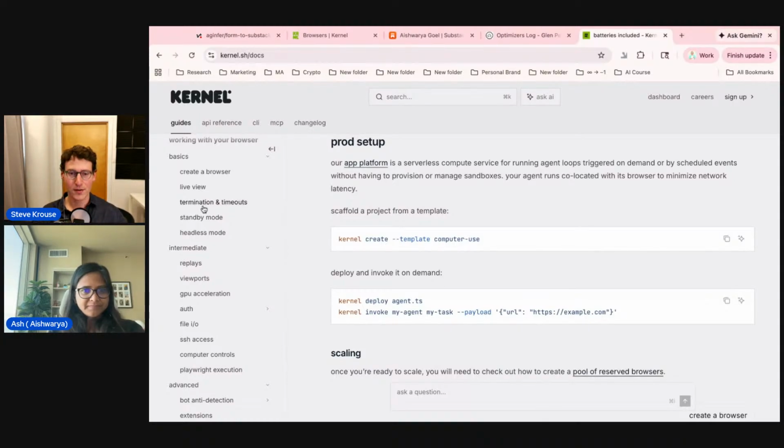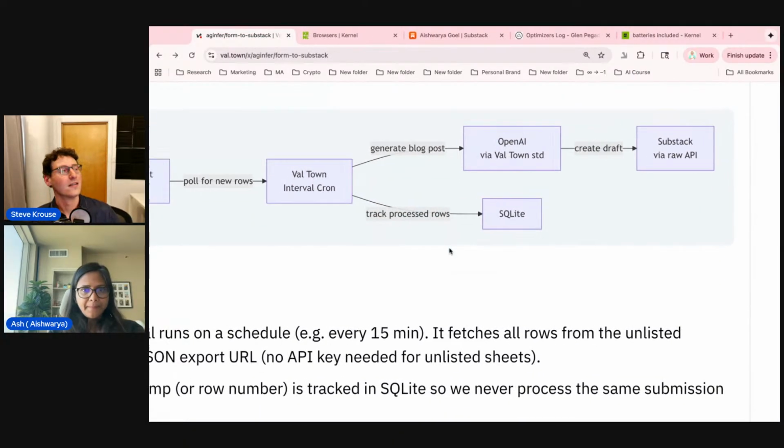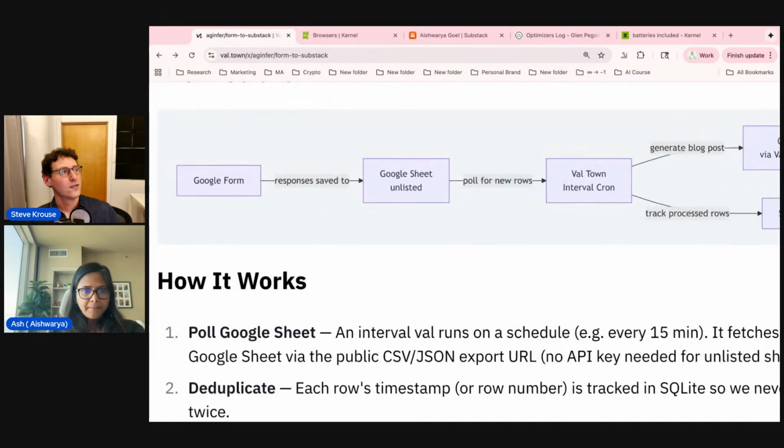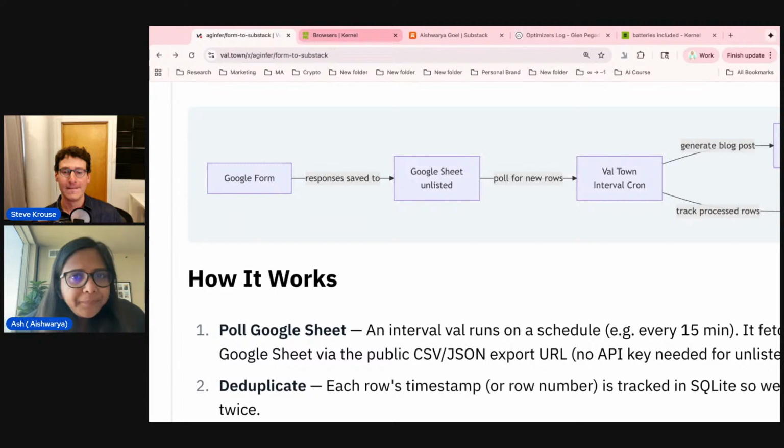There's a couple things. In preparing for this call, there are a couple things that I figured out that I'll run through for you. So the first thing we want to do is we need a kernel agent that's logged into Substack for you. Okay. So that's the first problem to solve. There's a handful of ways to solve it.